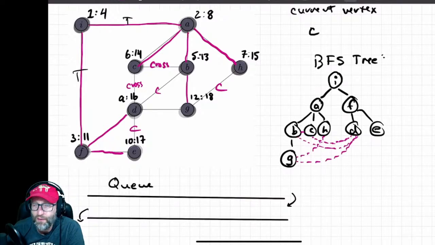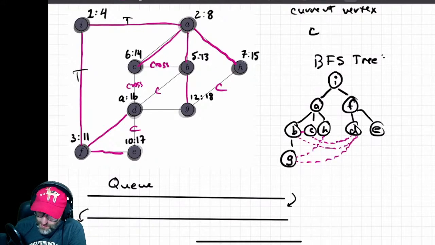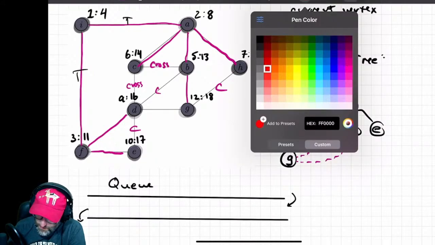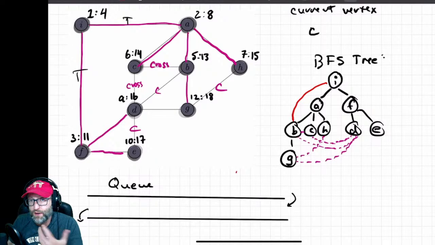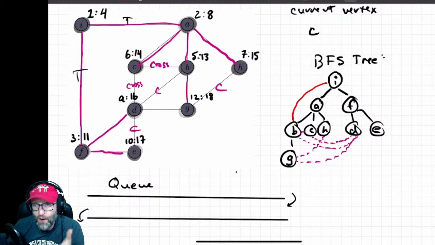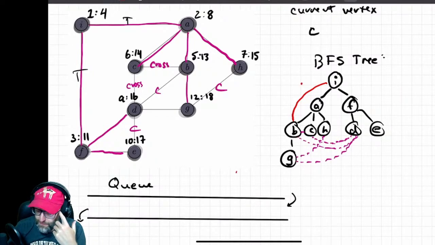Why didn't we get any forward edges or back edges, right? A forward edge would look something like this. Let me go ahead and put it in red here. What if we had a back edge going from, remember, back edges and forward edges in an undirected graph are going to end up being the same thing because there's no orientation. So call this a back edge, call this a forward edge, whatever you want. Why can't we have something like that in our BFS tree here?